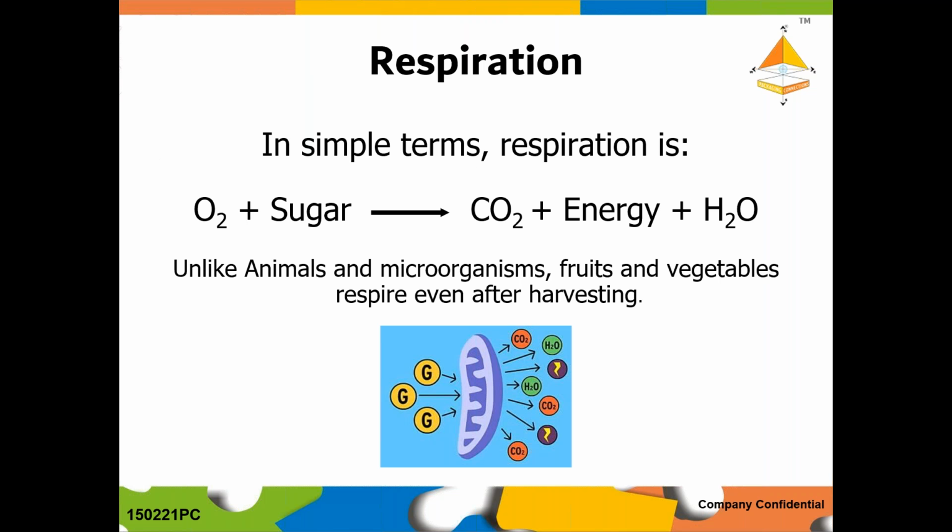In simple terms, respiration is oxygen plus sugar, which gives you carbon dioxide plus energy plus water. Unlike animals and microorganisms, fruits and vegetables respire even after harvesting. Once the animal is dead, he or she is dead. But not in the case of fruits and vegetables. Even if we cut the fruit in half, some respiration will continue to happen. So this is the respiration.